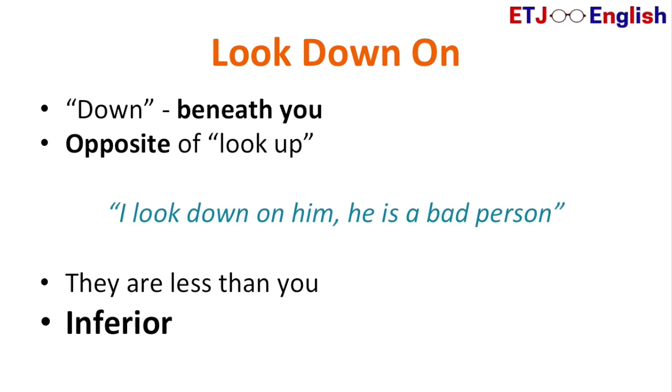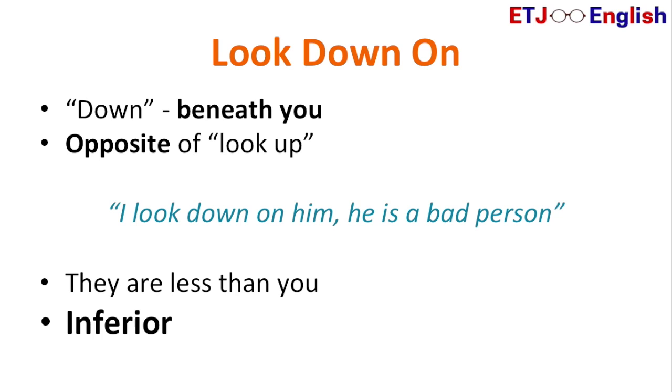Now we have look down on. So down, it means beneath you. So before we were looking up, now we're looking down. So it's the opposite of looking up to someone. You're now looking down on them. I'll give you an example. I look down on him. He is a bad person.